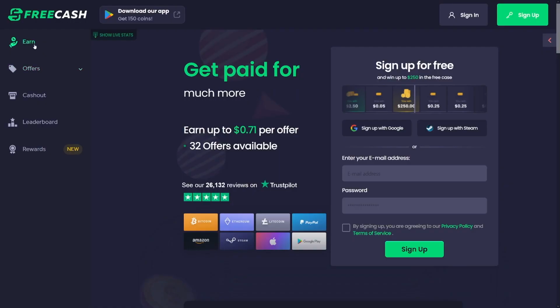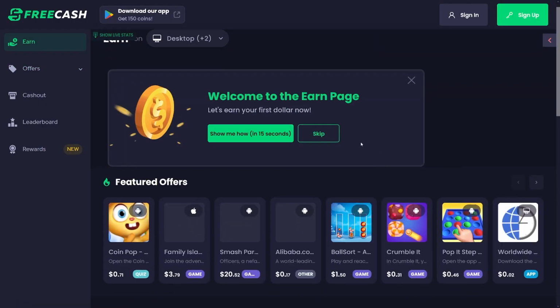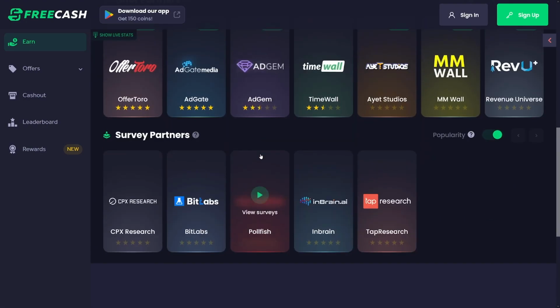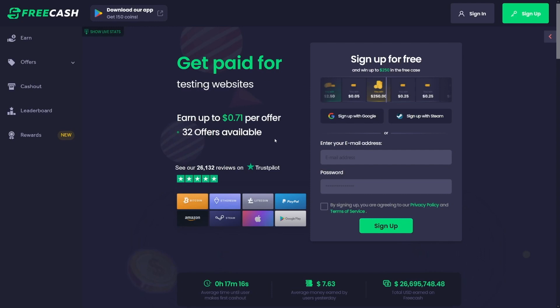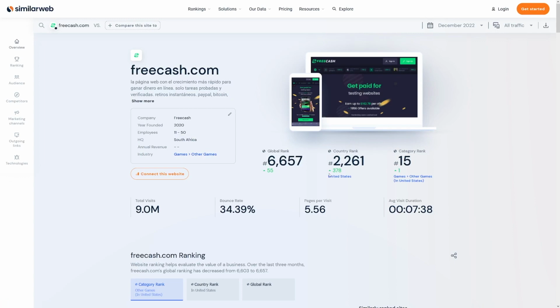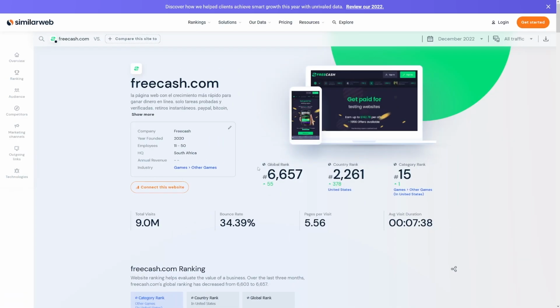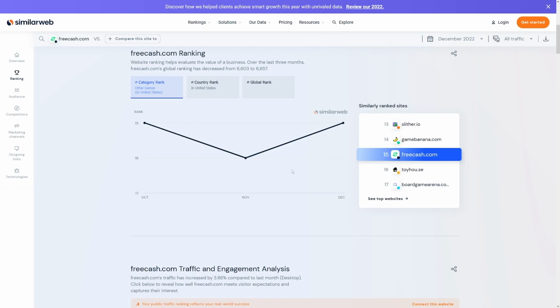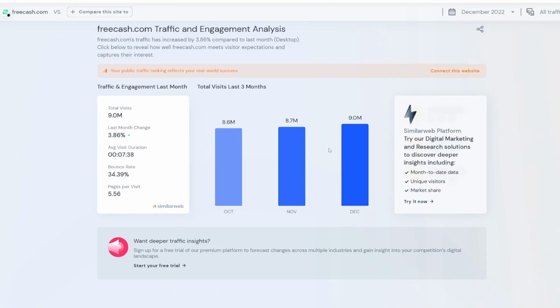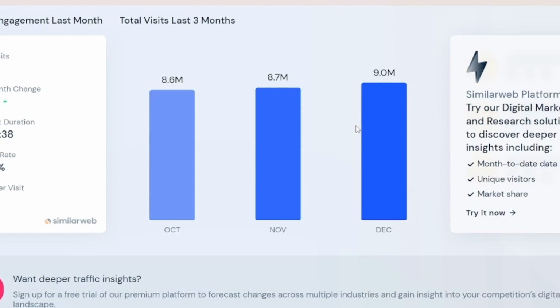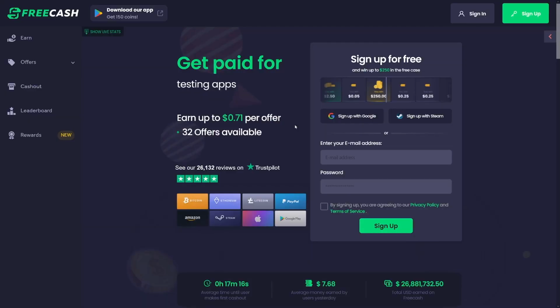But today we're not going to earn the money with surveys or games or offer walls or whatever. We're going to use something else on this website, and I'm going to tell you why I use this website. It is because of this. Just take a look at this. Freecash.com has 9 million total visits each month. So it's a popular website to come and get money from. You can see that it is a constant number. The website is even growing, not like OpenAI, but it is growing slowly and steadily. It has growth. And this is good to know, all right? Because it's a successful website.